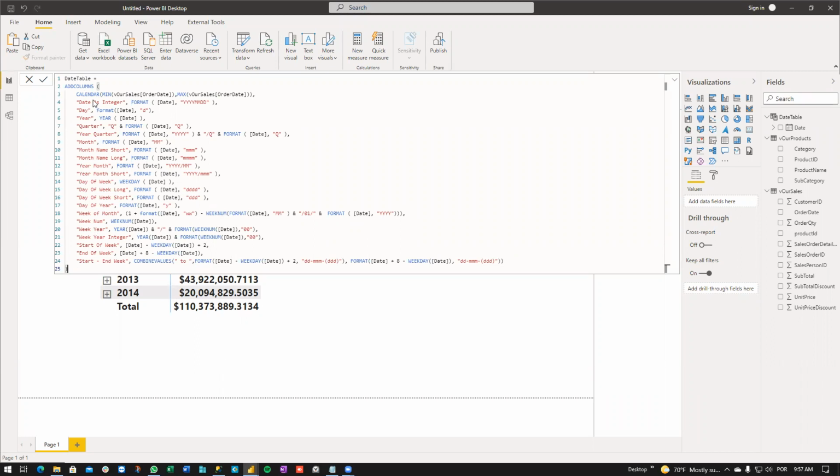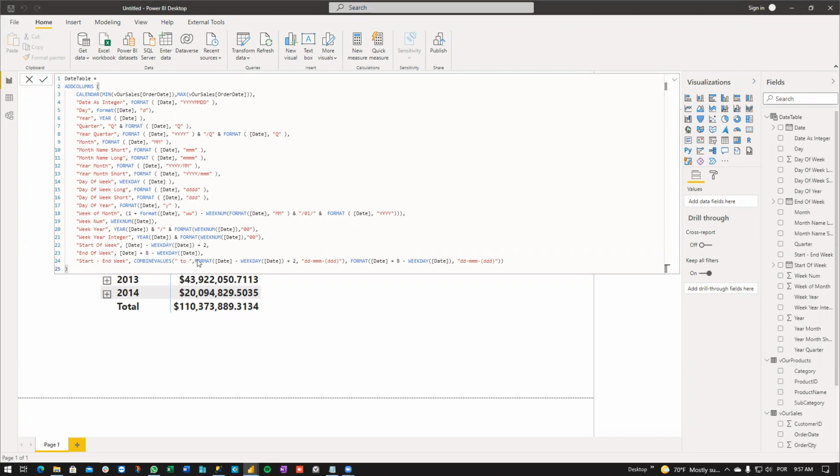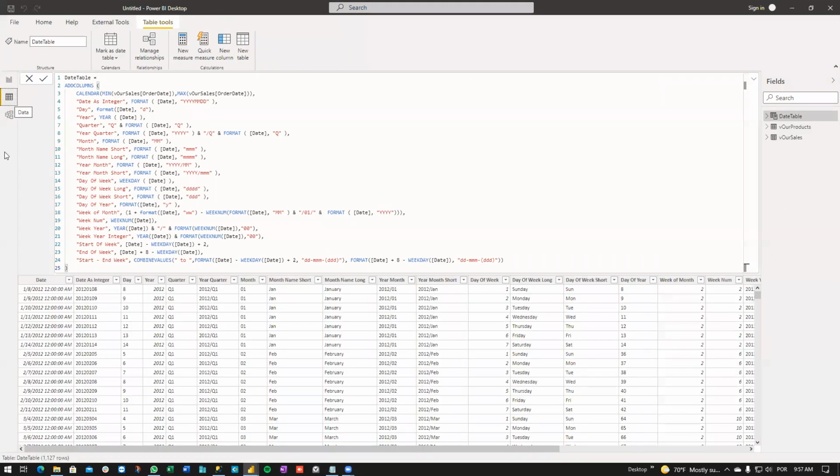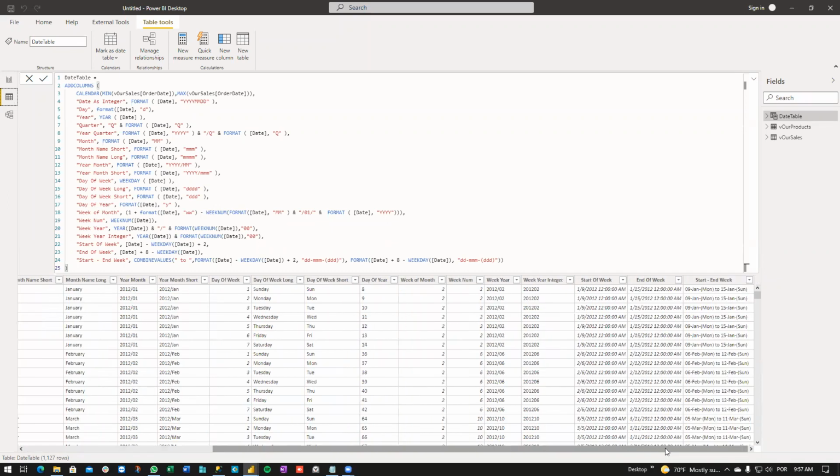So we have year, quarter, month name, short, long, so many different columns. Let me just hit enter here, and you can see we have our date table with not only the date but all of these different columns here.